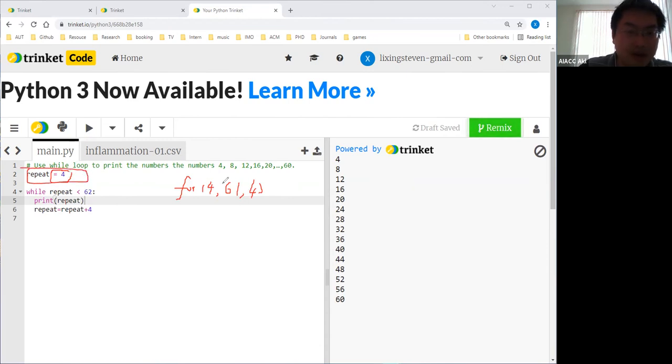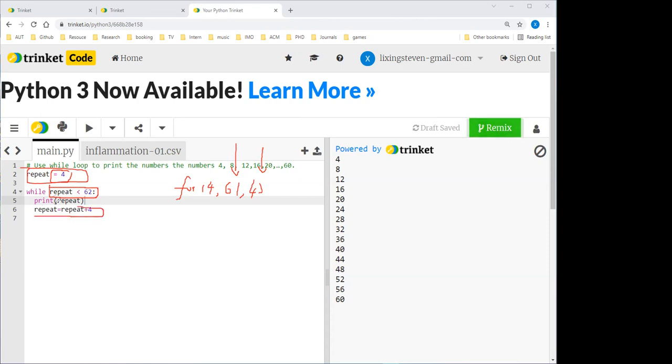In the for loop, it is already initialized for you. Second, you tell the computer the range, like the number here, 61. Here you use 62, both of them are okay. And the next thing is the step. In the for loop, it's just the third variable, and in the while loop, we define it here. The repeat becomes repeat plus 4.